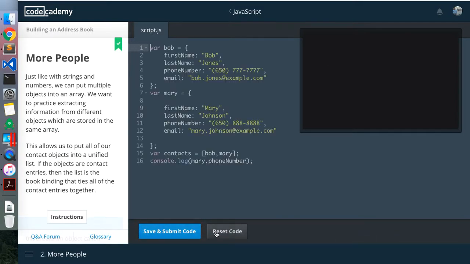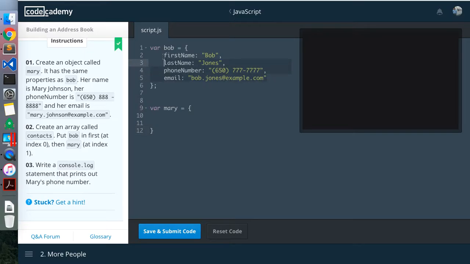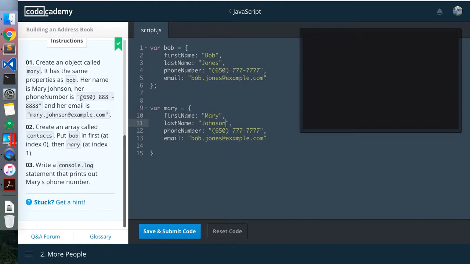Cool. Let's reset this. Create an object called Mary, var Mary, and it's going to have the same properties as Bob. I'm going to go ahead and copy these real quick, and we're just going to change out some of these properties. So her name is Mary Johnson, and her phone number is 650-888-888. So let's put that in there.